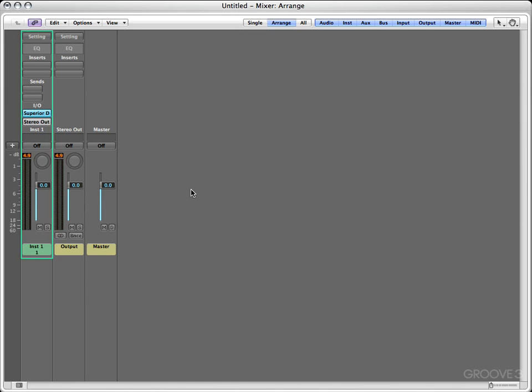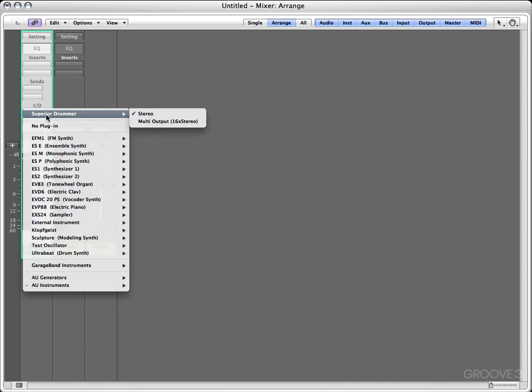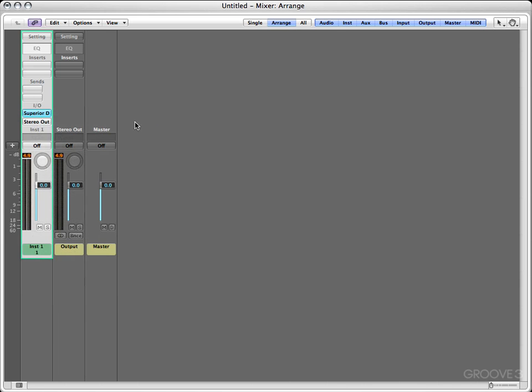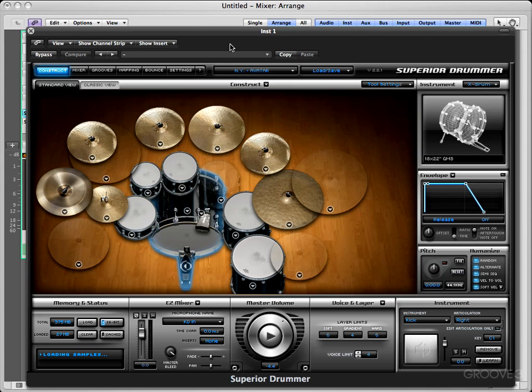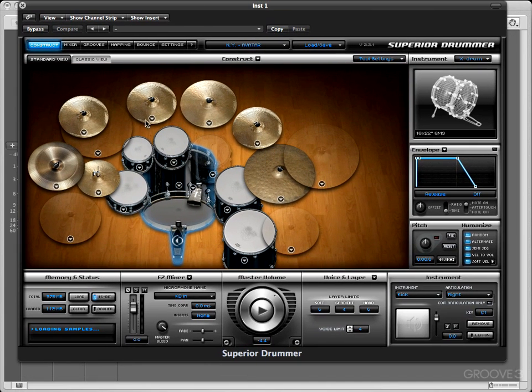It's that simple. Now I want to show you how to utilize the multi-output option of Superior 2, okay? We're going to stay in the same channel right here. Let's say that you've already come in, you've laid down your quick idea so you didn't forget it, and now you want to tweak the individual instruments. Well, all you do is click on the button, and right here where it says Superior Drummer, come on down to where it says Multi-Output, and just click on it. While your information on the arrange page is going to stay the same, you're recording, okay, and you may think this sounds the same, and it does, okay, but it's not.